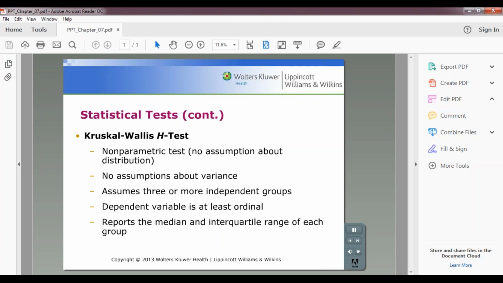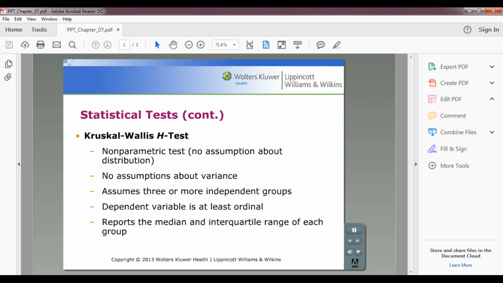Okay, so back to our specific types of analyses. Kruskal-Wallis, again, you would use this specific type of analysis on one or both of the types of designs, assuming that if you looked at the variables and ran your preliminary analysis and realized that the data were not normally distributed, then it would necessitate this type of analysis. If, again, the data were normally distributed, then you use your parametric procedure, which in this case would be the ANOVA. Okay. The rest of the assumptions are the same.